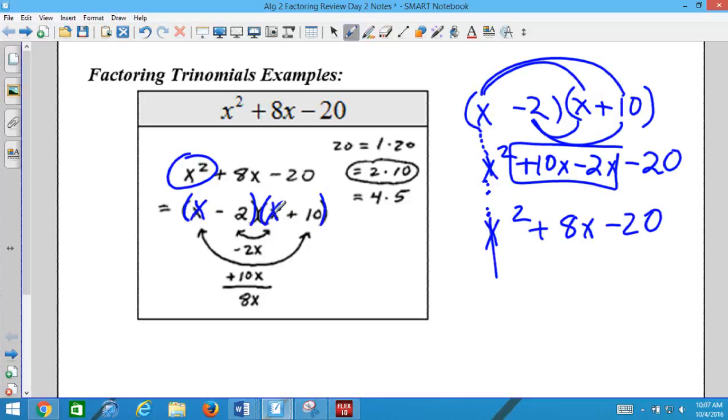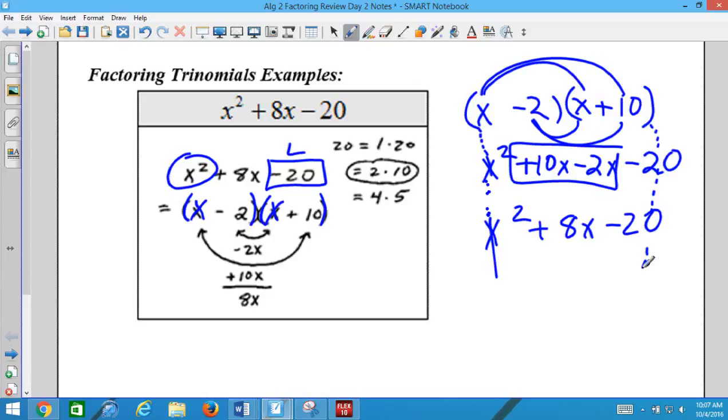And then your next step is you look at the last term. The last term over here was when I multiplied negative 2 and 10. I get negative 20, and it stayed the same the whole time. So there I can think what multiplies together to give me 20. 1 and 20, 2 and 10, 4 and 5, like any of these. So I'm making a list.